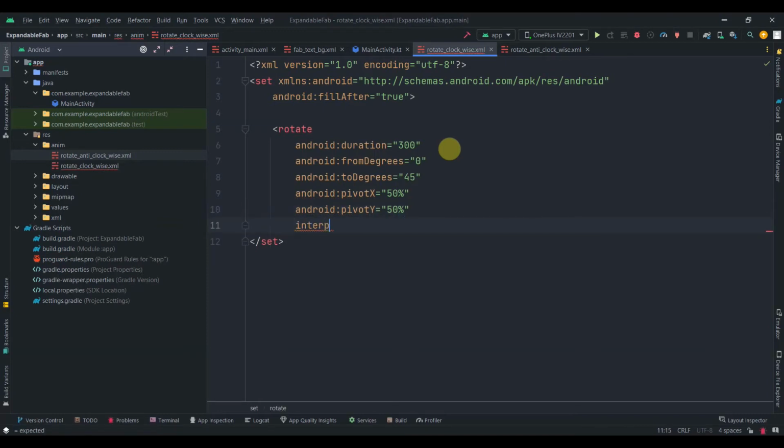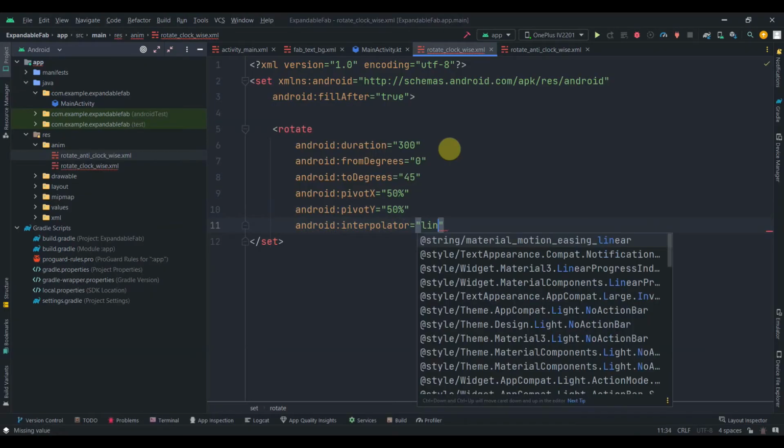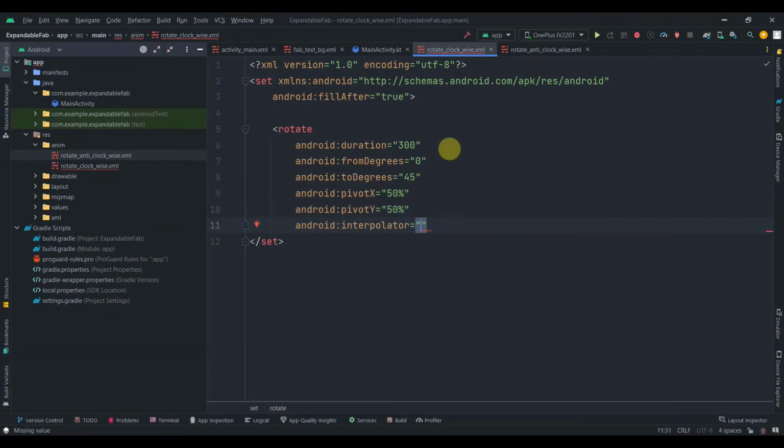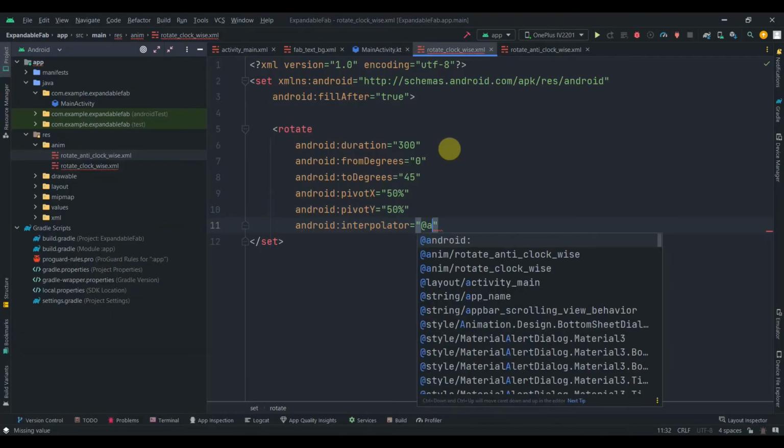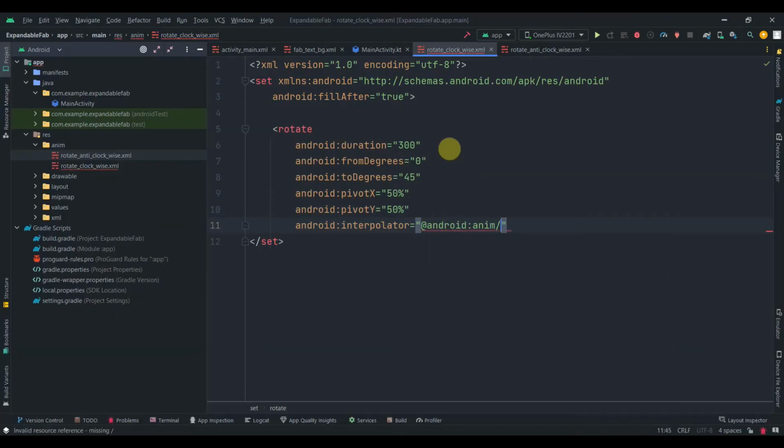So this will come from Android, and then interpolator, and we'll use linear interpolator over here. So linear, I guess we need to write it manually, and that goes like Android and in linear interpolator. Cool, this one, and I'll just close the tag. So our rotate clockwise is done.